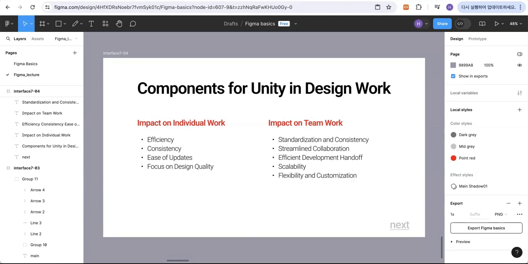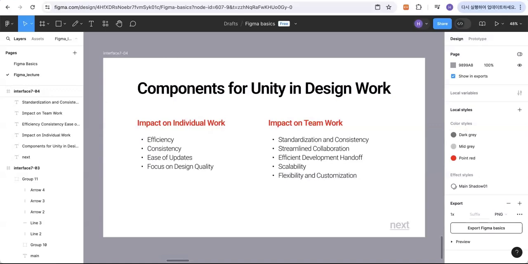Now, if you need to change something, maybe the button color, you just update the component and boom, it changes everywhere. Super efficient, right? This way, you spend less time on repetitive stuff and more time on the creative aspects.